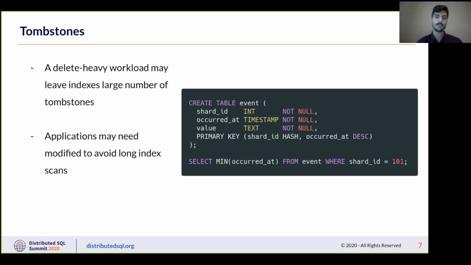And the reason for this is that if you're running a delete heavy workload, those entries in the index are being marked as deleted, but of course they're not actually being physically removed. And what happens is when you're searching for the minimum event with that timestamp, it has to actually scan through all of these deleted tombstones before it gets to the first one that's not deleted. And the way that we've overcome this is by figuring out how to split a query like this up into smaller, constant size queries and run them in sequence or in parallel.